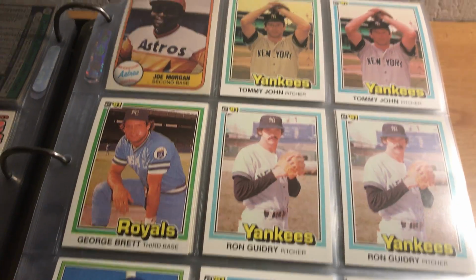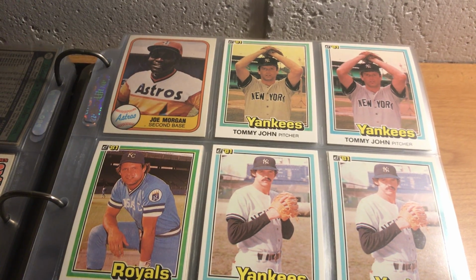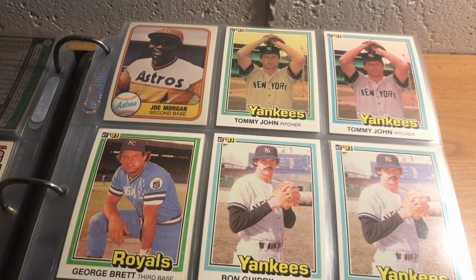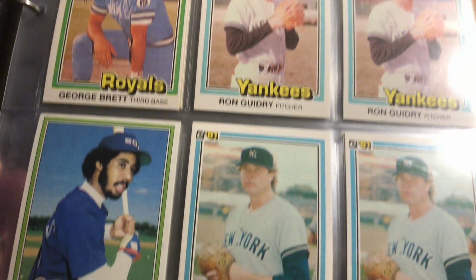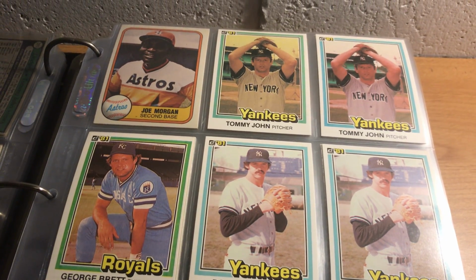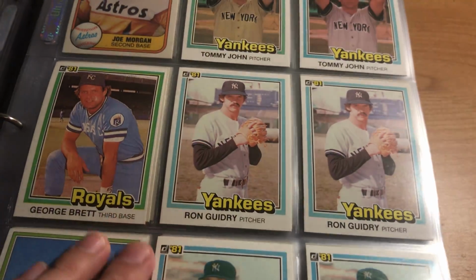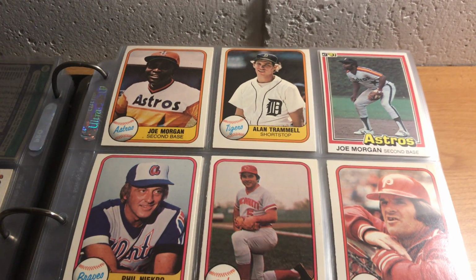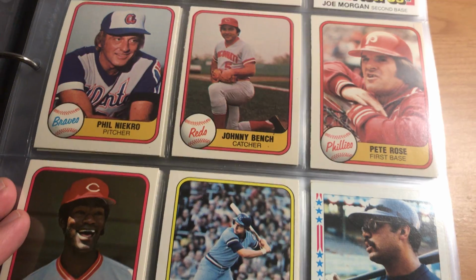I had a bunch of solo packs of 81 Topps back in the day, not too long ago, and I opened them all up. In the last maybe 4 or 5 years, those 81 Topps cards, at least unopened, have become much more valuable. I think the cello packs are going for $10 or something, and I got them for like $1.50 maybe. So it's interesting. I actually think unopened sports cards will just get more and more valuable because people are opening a lot of that stuff to try to find really good condition cards, and so there's less and less of it. But I think some people will always want to have the unopened boxes.